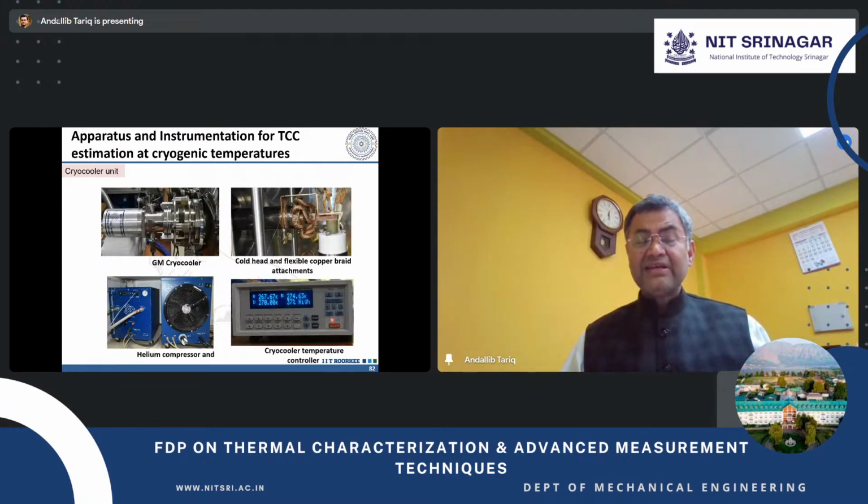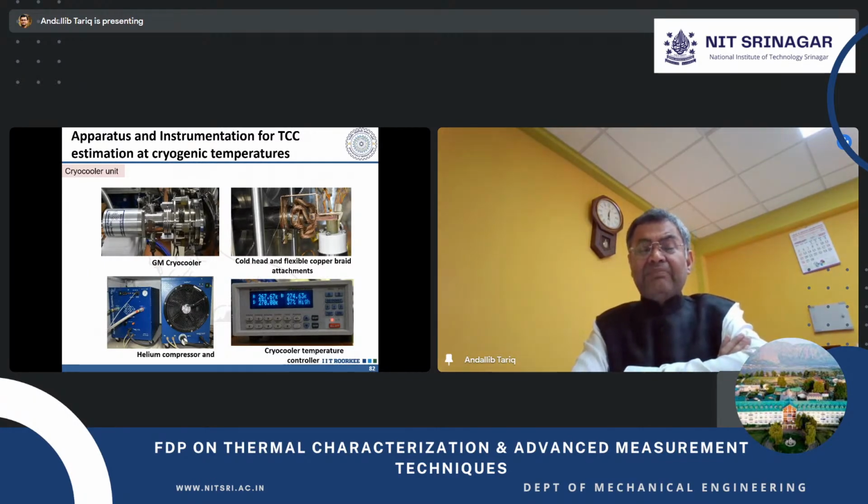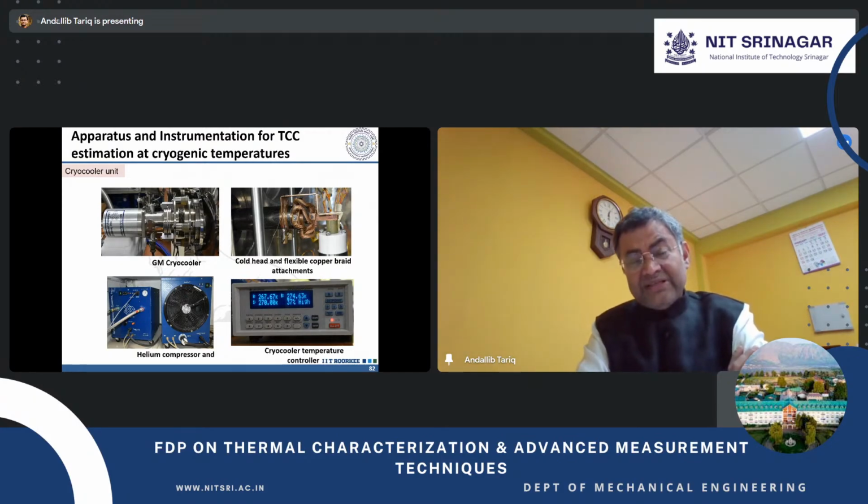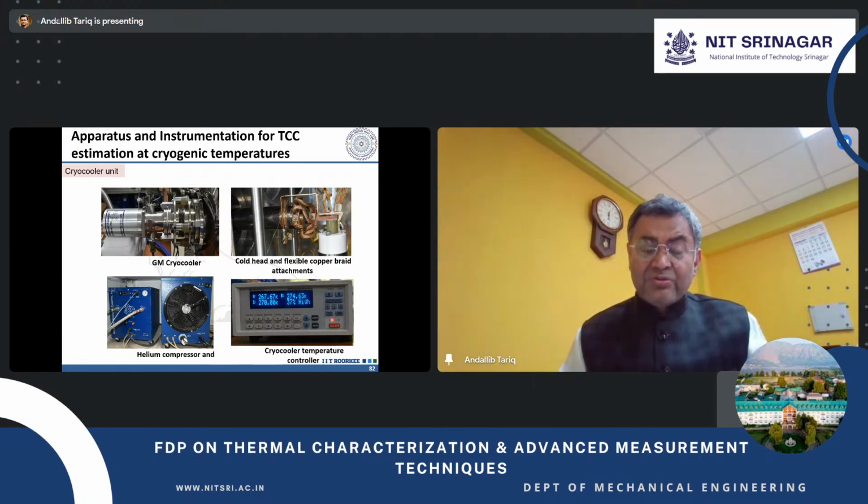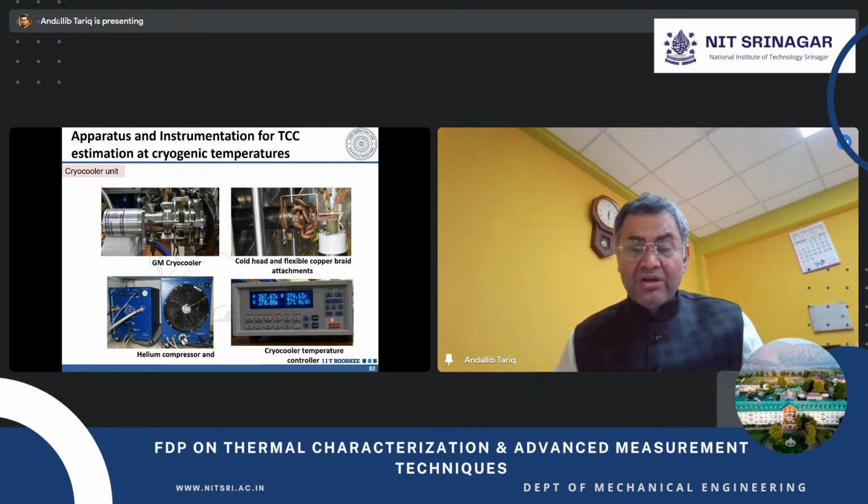These are again a lot of challenges. At cryogenic temperature, the difficulty is that materials become very brittle. When we apply the load, deformation will be added, and there is a chance that the material will break. So when we apply the load, there should be some flexibility with the cold finger of the cryocooler. That's why we designed special power plates. These plates can withstand the displacement and the shock without disturbing the heat flow. The heat flow will drain the heat out of the interface using these power plates. We have designed it, and we are looking to get a patent also.